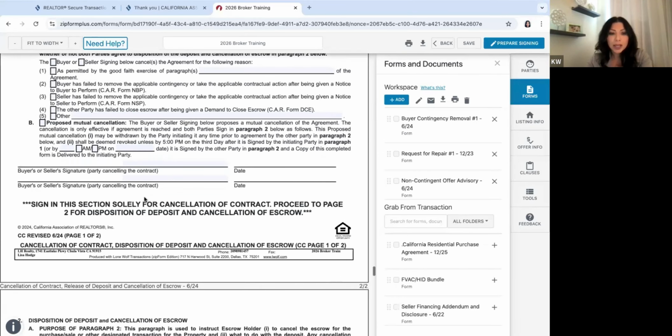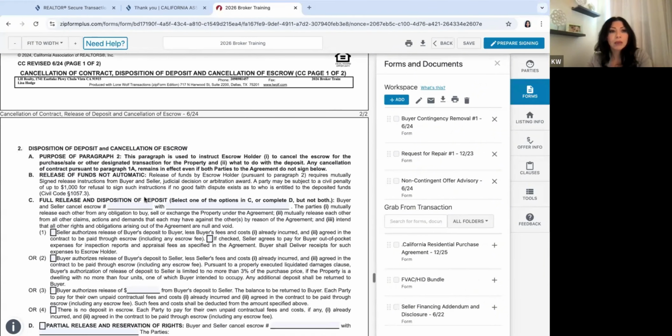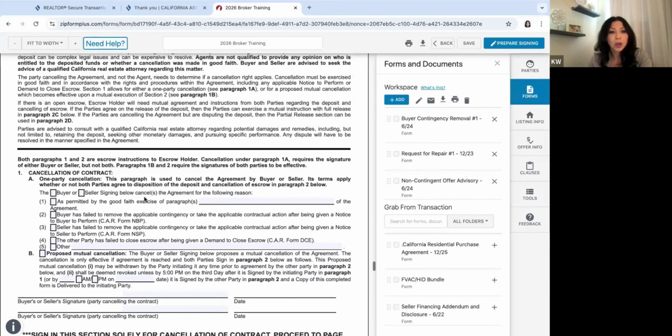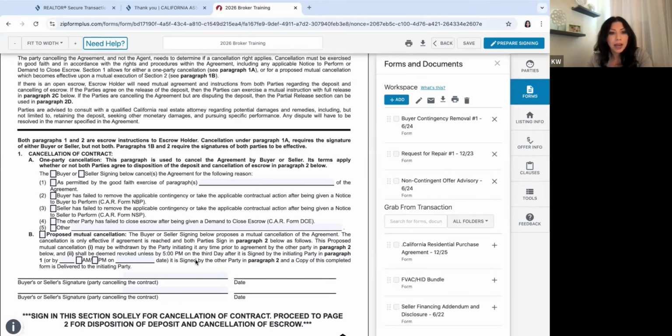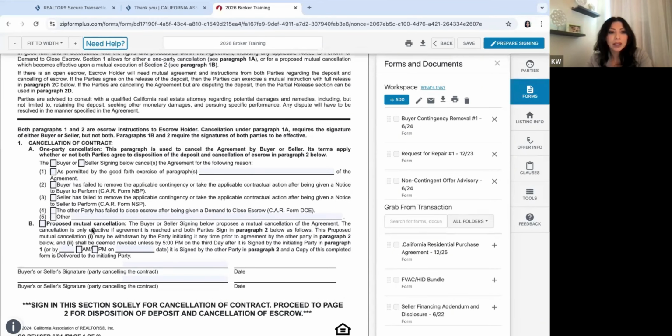If it's a mutual cancellation where there can't be a meeting of the minds, then you could put that it is a mutual cancellation. So that's a scenario where it's mutual. We want this. Nope, we're not going to fix it. Okay, all right, let's cancel. So the buyer has not removed any of their contingencies because we were waiting on the request for repairs.